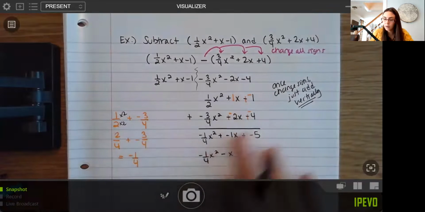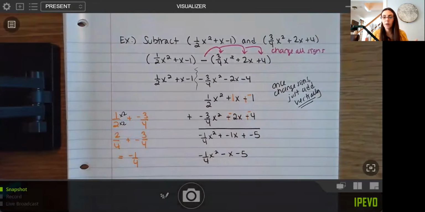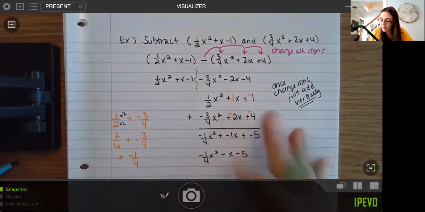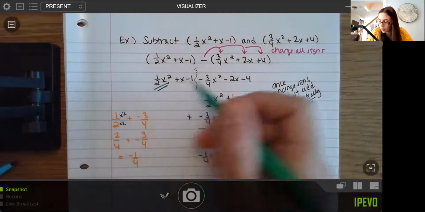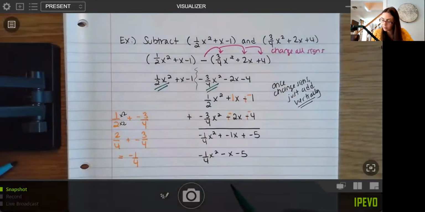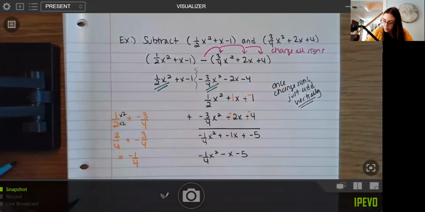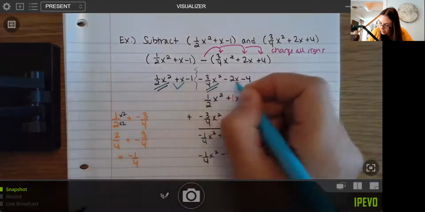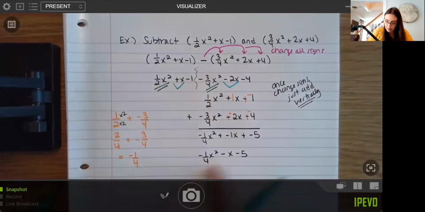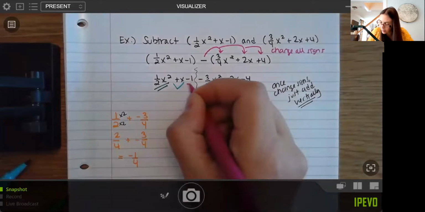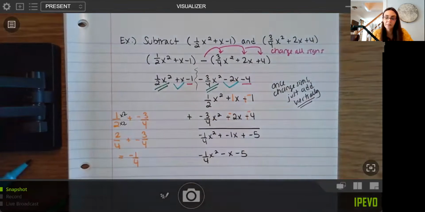So again, if you want to do it vertically, there's different ways to do it vertically, but I do suggest changing your signs over first. I think it's easier than trying to do it within a vertical setup. I think it gets a little bit confusing. But if you don't want to do it vertically, you don't have to. So for me, I just like to go through and combine my like terms. So I see like terms there, and we did the work off to the side, so we get that first part. I see like terms here and here, so there's that 1x. And then I see like terms here and here, so there's that -5.